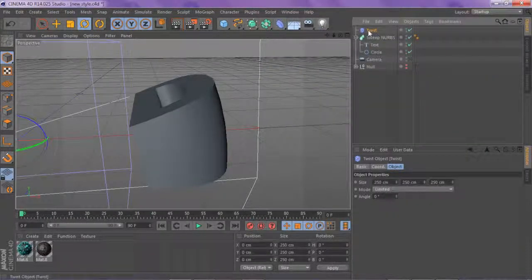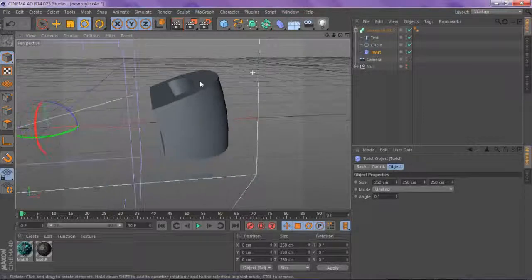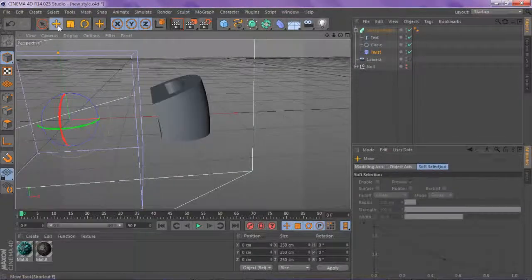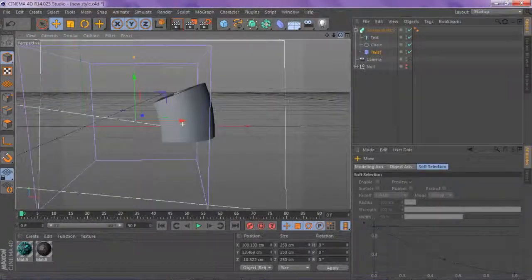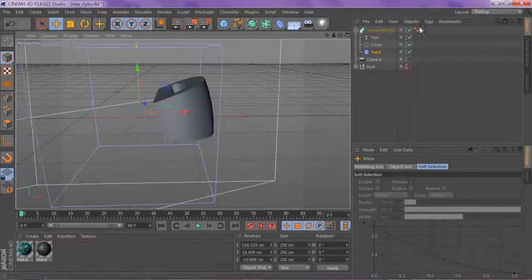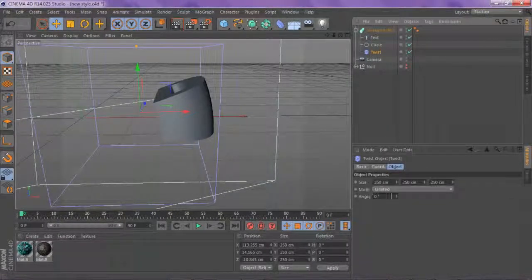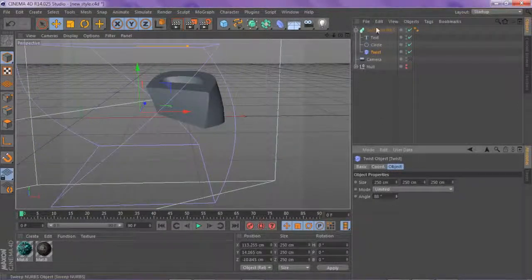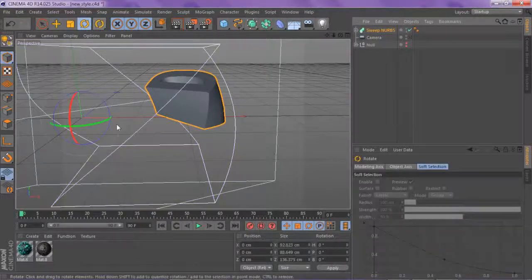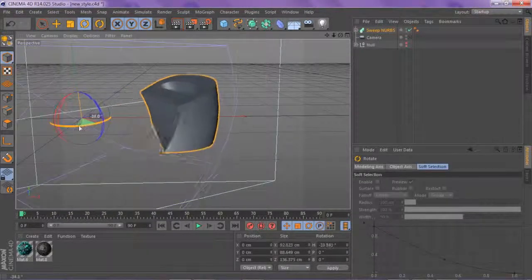Like twist, for example, and whatever you add from this, you want to drag it below the circle, because otherwise it'll mess up. So if I add a twist, you can see this little box comes in right here. If I move that into the middle of the D, kind of covering the D, and I go to the twist and go to angle, you can twist the angle, and then you can still go back and rotate it, and just have a really cool angle and stuff like that.